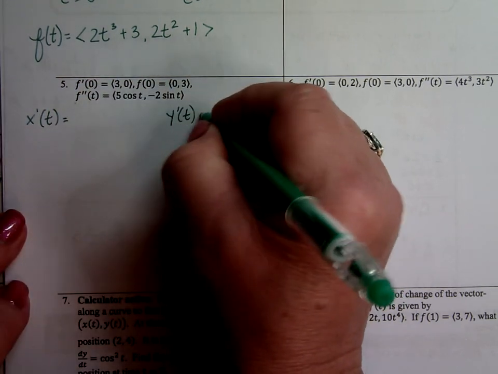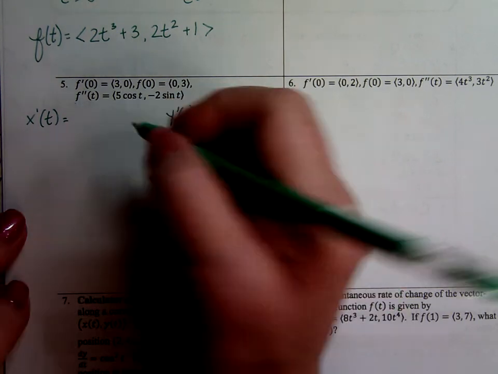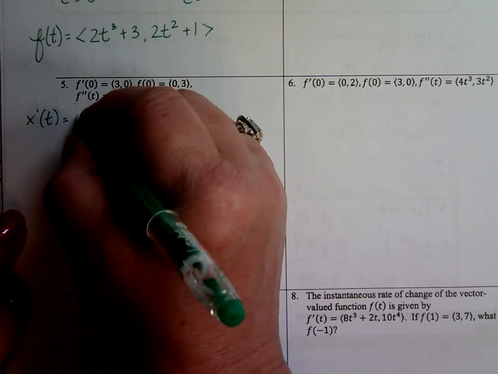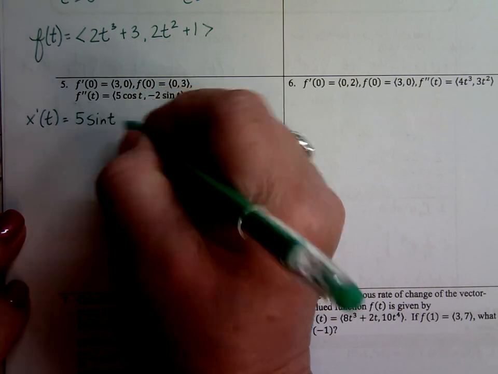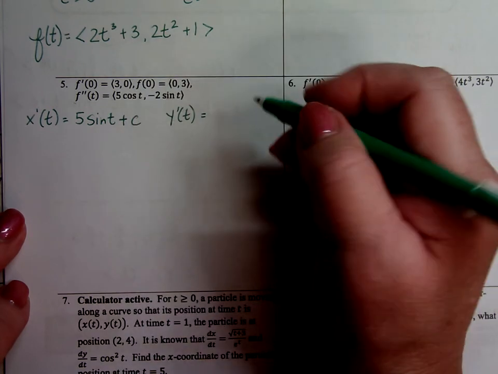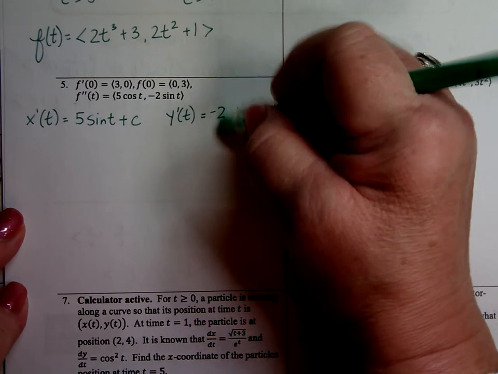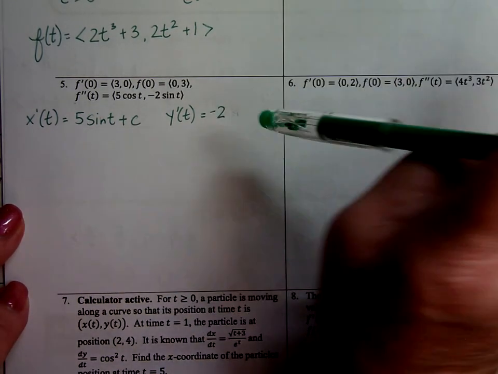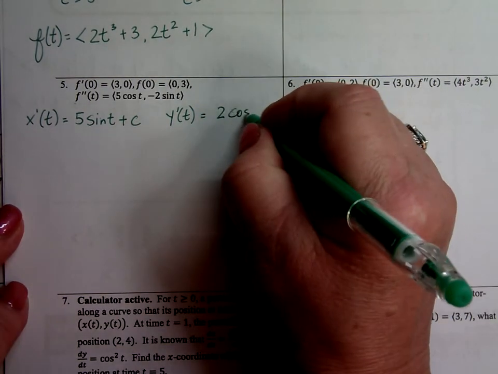So you want to know what the integral of the x piece and the integral of the y piece actually is. Let's see. Integral of 5 cosine of t is going to be a 5. Integral of cosine is sine of t plus c. This guy is going to be a -2 sine, hold on a minute. Integral of sine is negative cosine, so that makes this a +2. Take away my negative. Cosine of t plus c.